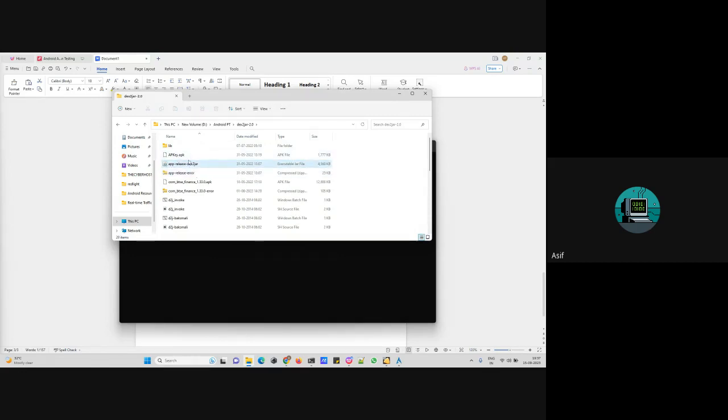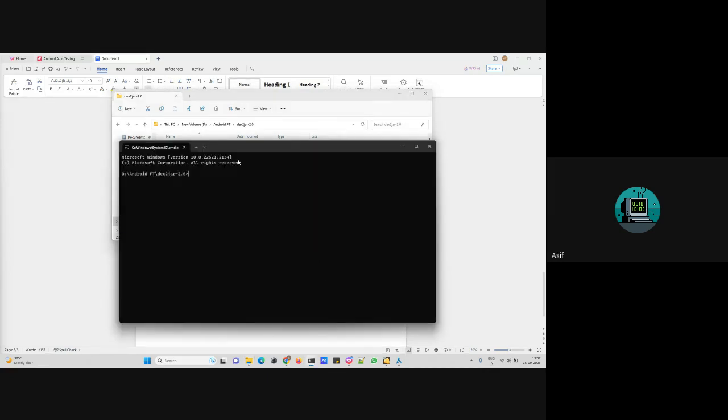Right now I'm using this APK app, and I want the source code of this APK app. I will be showing you how to get the source code of this particular application. You could follow this command for any application. Now we simply have to type this command: dex2j, sorry, small j. Then we have to type dex2jar.bat.